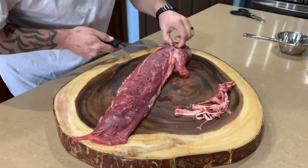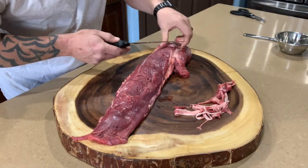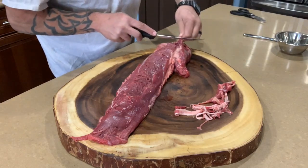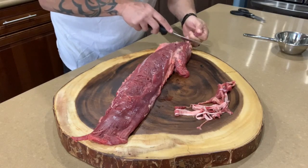This stuff will ruin your day when you're eating. You expect to bite into that nice, tender, buttery, smooth piece of meat. Not to mention all that flavor we're going to put on it. It doesn't like to come through.